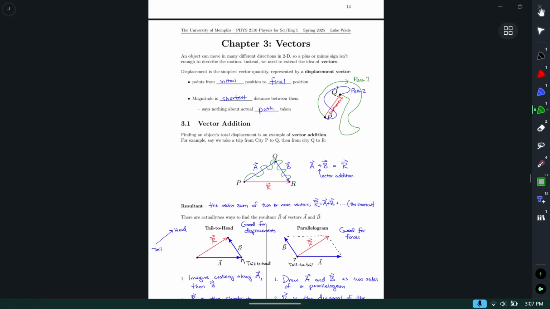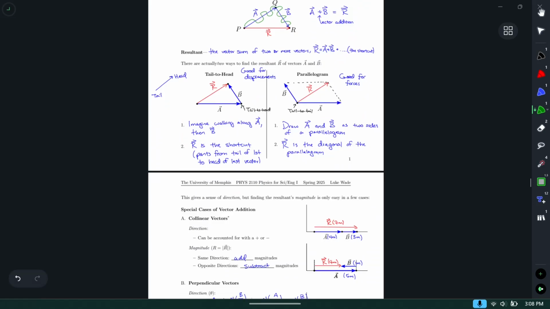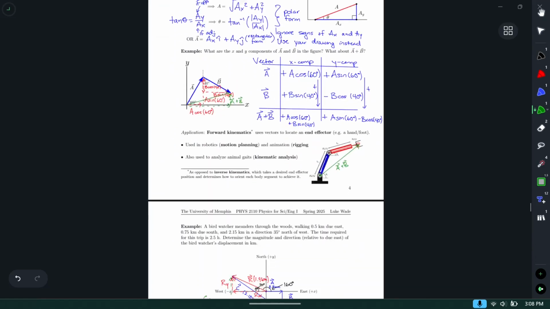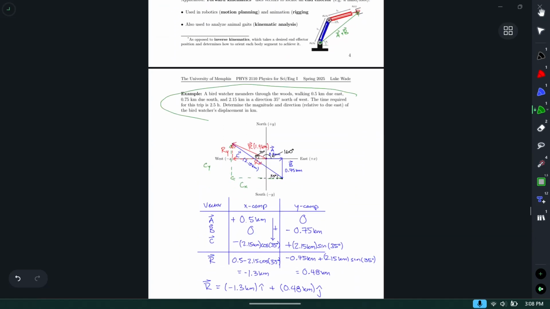All right, vectors. You can more expect vectors to show up in the context of other questions, not usually on their own. For instance, those questions where I give you a set of directions and I ask for the total displacement of the object. So they go east, and then they go north, and then south of east. What is their overall displacement as a magnitude and direction? You need all the tools that are developed in this chapter to be able to do that. So I will say that every bit of the chapter is important, but in the context of questions like this one.